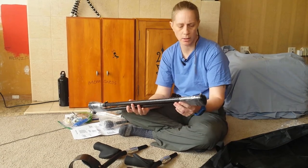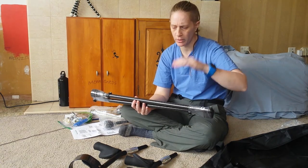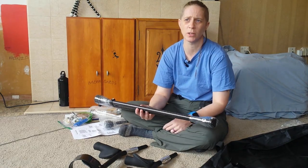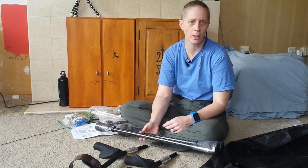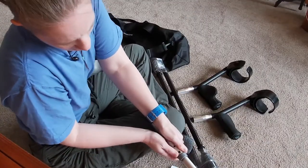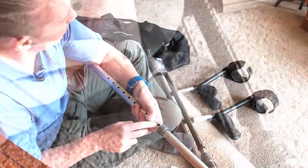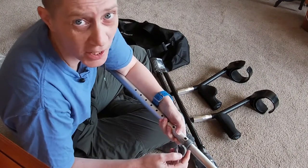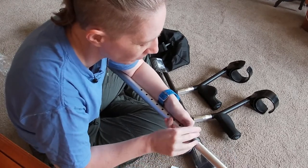The other thing I like about the SideStix is you haven't got the pins that go through your crutches for the height adjustment. My old crutches are so hot, have been used so well, that the pin adjustment has actually turned into ovals. You can hear me coming a mile off on them. Let me show you. So, where this pin adjustment is here, as you can see, they are no longer round, they are an oval. So you can actually hear me coming a mile off, they're clunky, there's a bit of wiggle room in them these days.